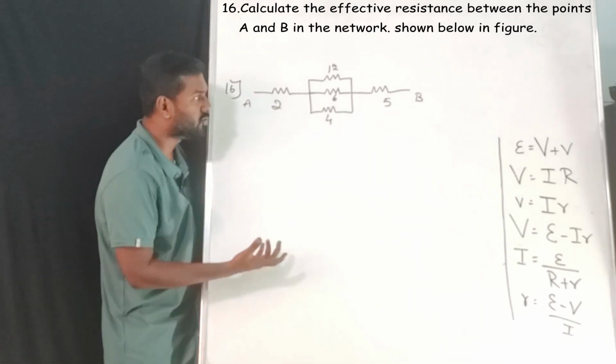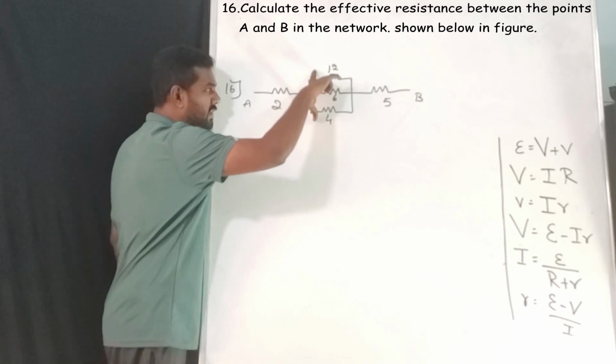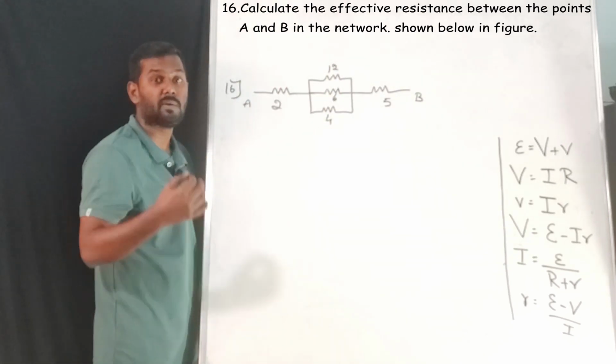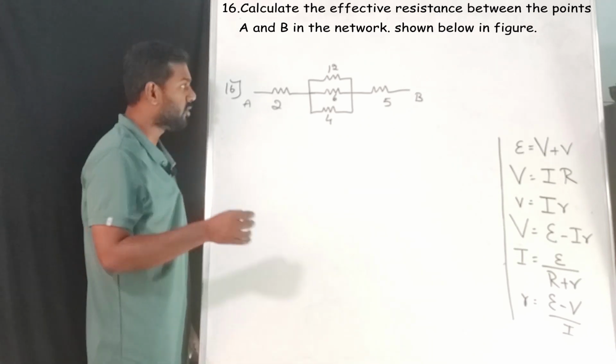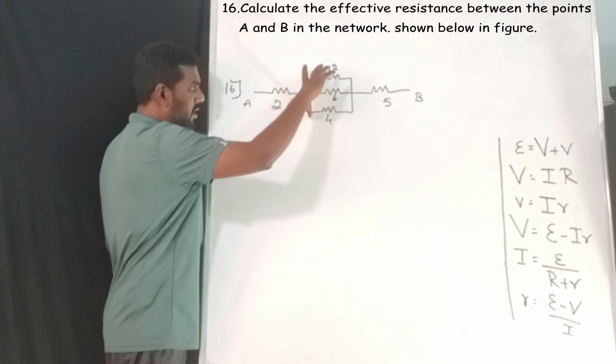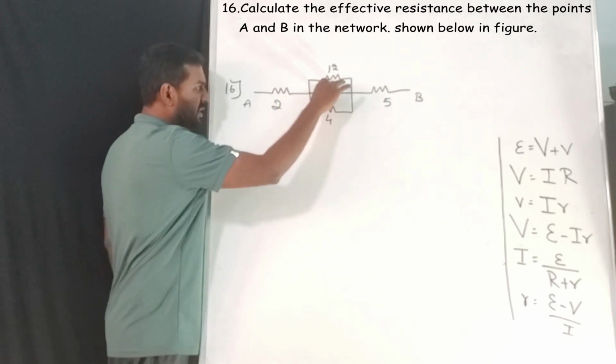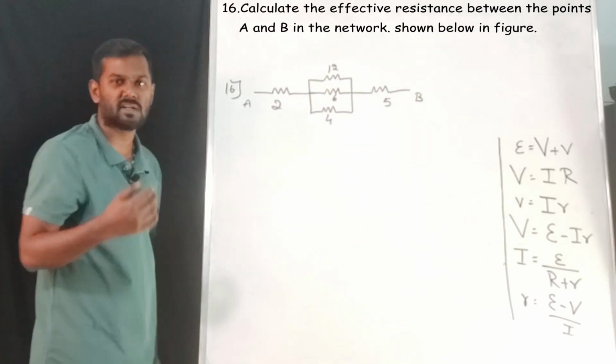Listen, which one are we going to do first? We are going to do this parallel connection. Apart from this, whatever you do, you will get the same answer, but that will increase your steps. So first we will solve this one. Once you solve this one, all the 3 resistors become one resistance, and that resistance will be in series with this one. We will get the answer directly.